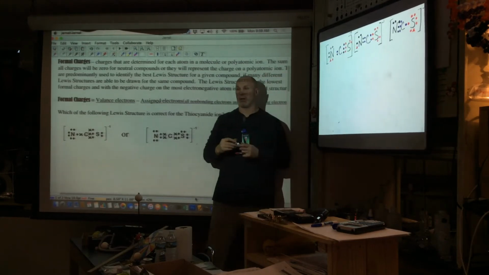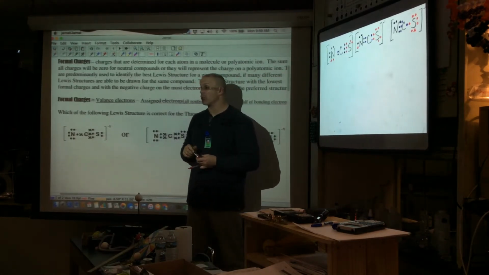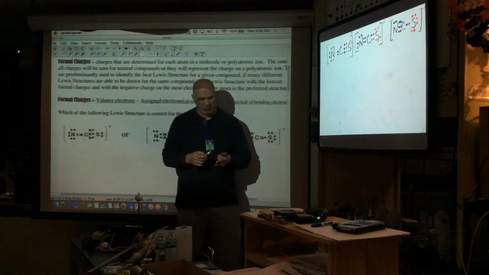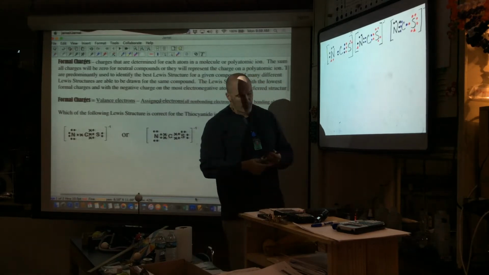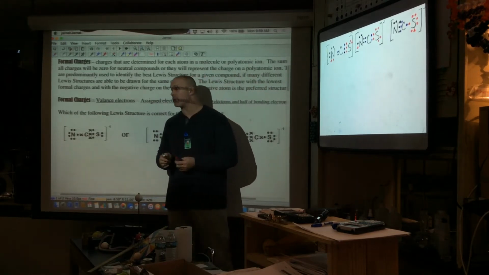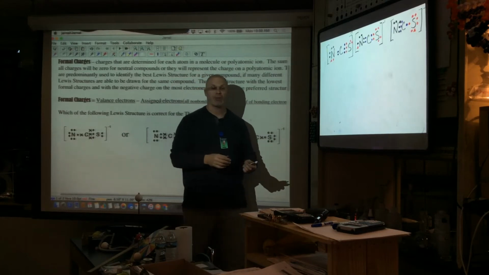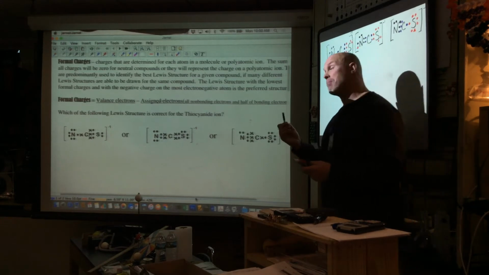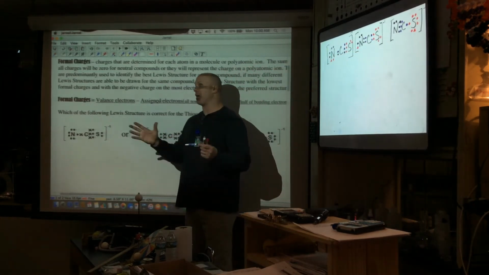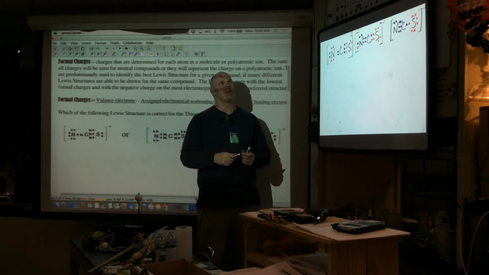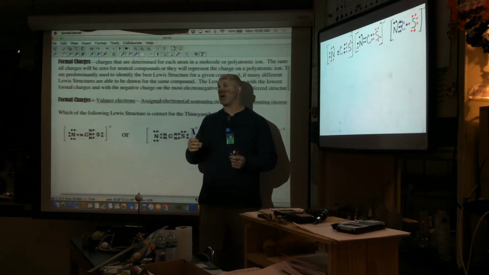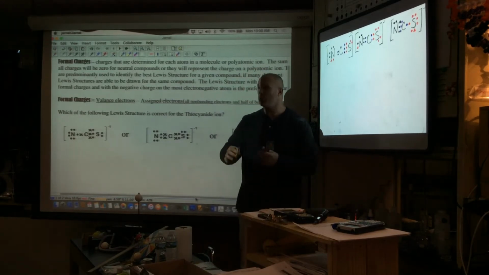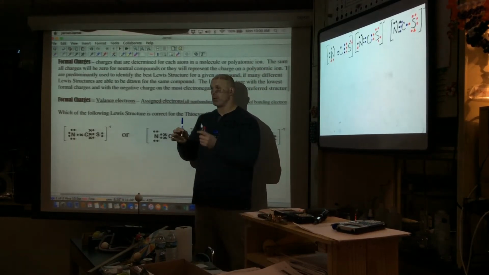Okay, so I have drawn all the possible structures that you could write that follow everything I've taught you. The octet rule has been satisfied for all of these. The question is, are these all probable structures? Is there one better than another? And there is. And the way to identify that is with formal charges. Formal charges is really a bookkeeping method for the Lewis diagrammer, to suggest what's their best possible structure. What formal charges tell you is who gained and who lost electrons to make this work.